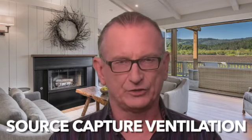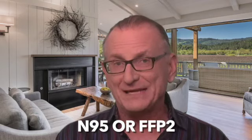An important recommendation is to use proper and effective types of ventilation, such as source capture ventilation, as well as wearing a properly fitted dust mask, such as those that have ratings of N95 or FFP2. These ratings help you understand which mask can lower your inhalation to safe levels. Don't bother with surgical masks that doctors use, since these won't protect you from any dust or any vapors. It isn't necessary to prevent all exposure to dust in order to be safe. Instead, nail technicians need to use the information I'm providing so they can lower their exposure to safe levels.